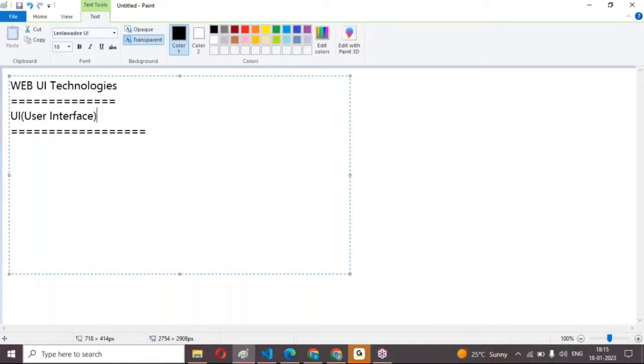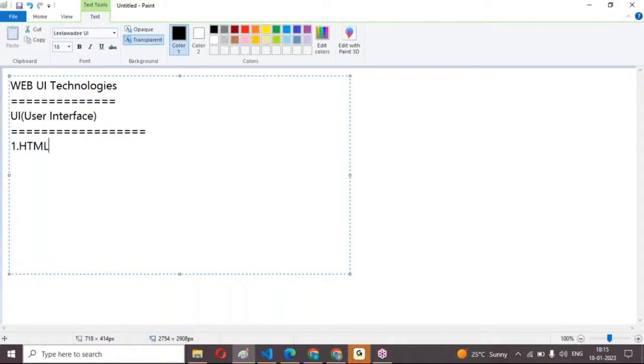Using this UI programming, we are going to create that UI page. This UI page is helpful for creating the user interface.